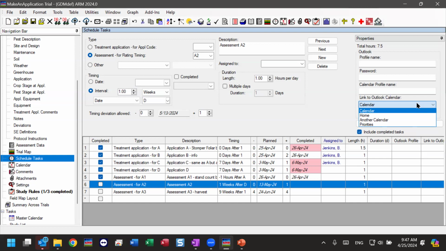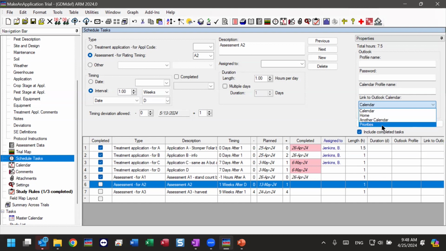So in my Outlook on my computer, I have my default calendar that's linked to my email, and then I also have these three other calendars that I've either created or a colleague created and shared with me, and I have permissions to create tasks on those calendars. So this says home, another calendar, priorities.